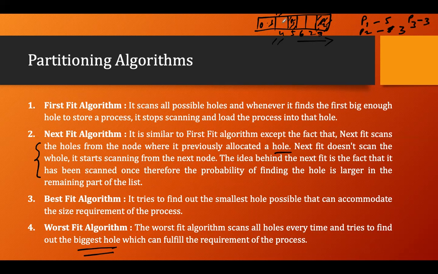So it will scan 4. Can it accommodate into the 4? No, it will not do that. Why? Because it has to find the largest chunk of memory. Which is the largest chunk of memory here? 4 is not the largest. 6 is the largest. So it will scan all. It will scan 4, it will scan 6, it will scan 2 and find the largest one. So 6 is the largest one. It can accommodate P3 here with 3 MB. Even though 3 MB is left, it doesn't matter. This is the worst fit algorithm.